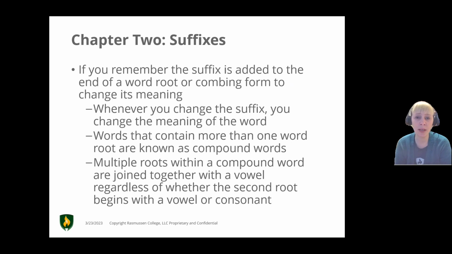So it would be a wise idea for you to review Table 2-1 and 2-2 in your book. Table 2-1 will review the word roots and combining forms with suffixes. And then Table 2-2 will actually review compound words with suffixes. It's also a good idea to have in the back of your mind, there is a glossary at the end of your book that has very commonly used prefixes, suffixes, and word roots.